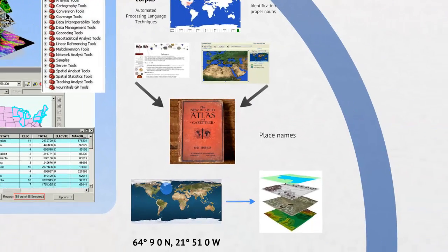So some of the projects I was telling you about before, or the majority of them, use natural language processing techniques in order to identify what are called proper nouns. Then they narrow down that search to place names using a gazetteer. What the gazetteer does is assign coordinates to those places, which makes it really easy to then integrate this information into a geographic information system.